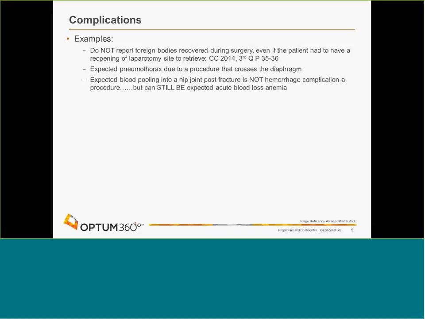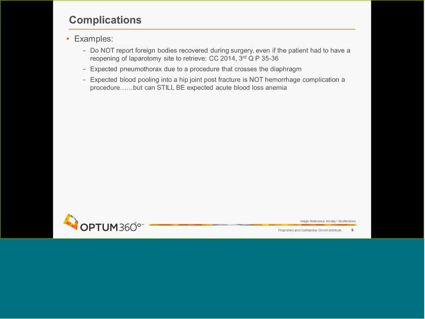A couple other examples: a pneumothorax. If you cross into the diaphragm or have a chest procedure, we shouldn't be calling them post-operative or post-thoracotomy or post-VATS complications, because it's expected. A 5 to 10% pneumo status post-pulling of a chest tube should not be reported as a post-operative pneumothorax. If it's 15 or 20%, maybe, because then we have to do additional chest X-rays, additional meds, pulmonary toilet, additional days. They may start running a fever, something like that. Then it's reportable. But be careful about just writing post-op pneumo and then having the coder just pick it up when it's such a small pneumo and it's a normal occurrence in that instance.